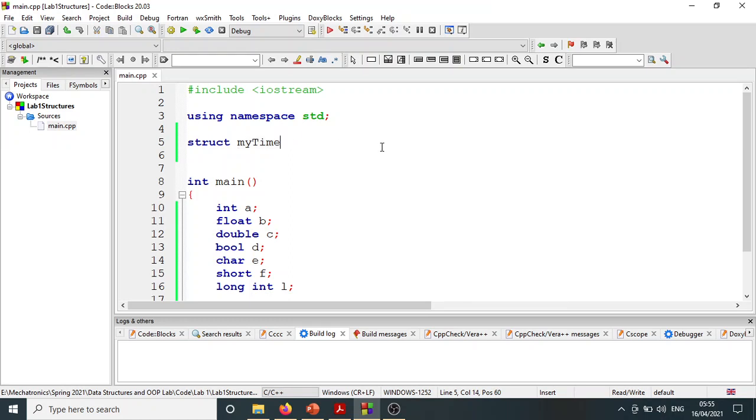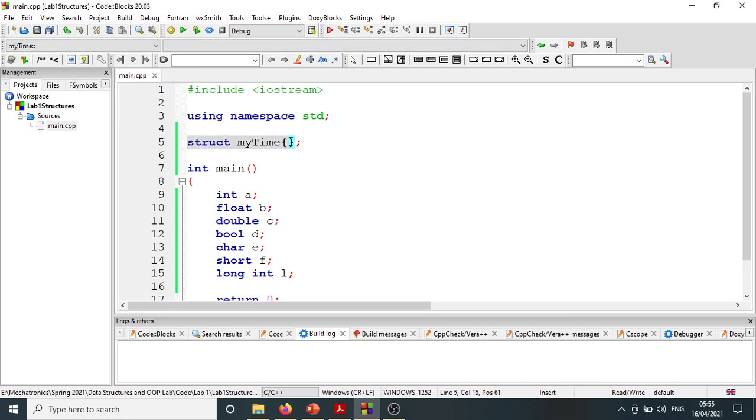And then we provide the opening and closing curly braces. When I just entered the opening curly brace, the closing curly brace and the semicolon were provided automatically. This is the code autocomplete feature. So this is the syntax for defining a new user-defined type, or creating a structure.